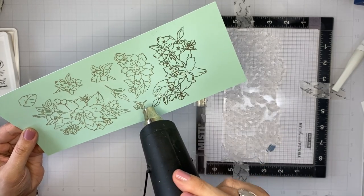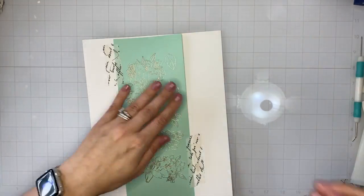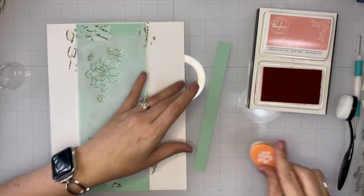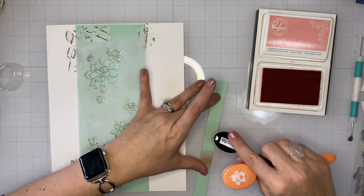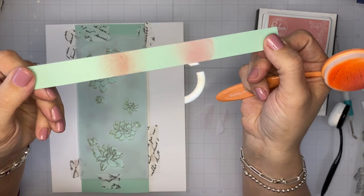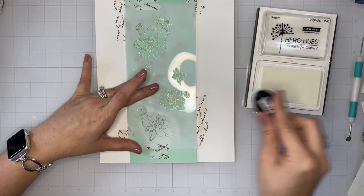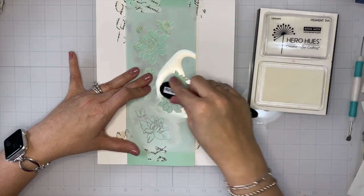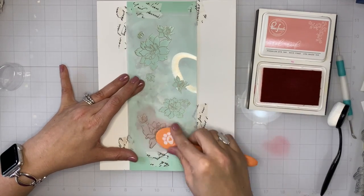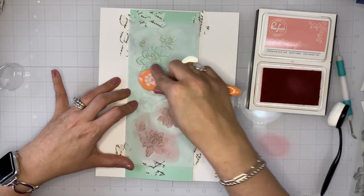I have heat embossed the Artistic Dahlia stamp set onto this panel of minty green cardstock using platinum embossing powder, which works really nicely with the metallic platinum ink hot foil that we used for the other two pieces. So now I want to show you why that pigment ink is important. I have blended some Coral Reef ink onto that minty green cardstock, and you can see on the left is just the Coral Reef ink by itself on the mint green, and on the right was with that pigment ink underneath. That white pigment ink acts as kind of a barrier between your dye ink and that cardstock. One of the things you have to remember when using colored cardstock is that the colored cardstock will mix with your inks, so the colors that make up that cardstock are going to mix with your ink colors and make them not exactly as they are if you would use them with white cardstock.